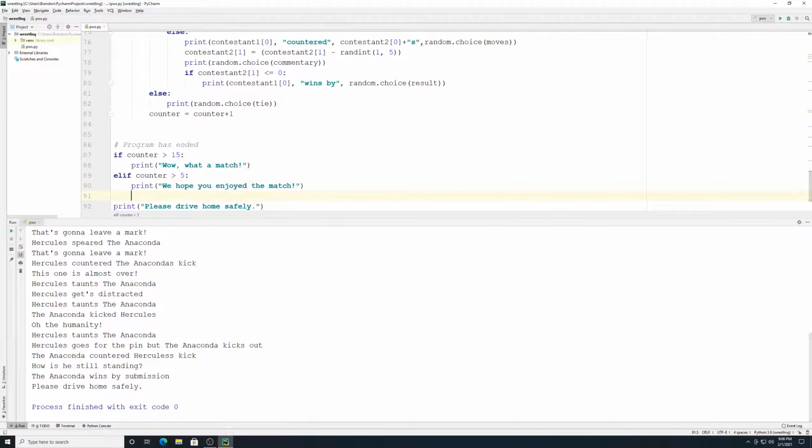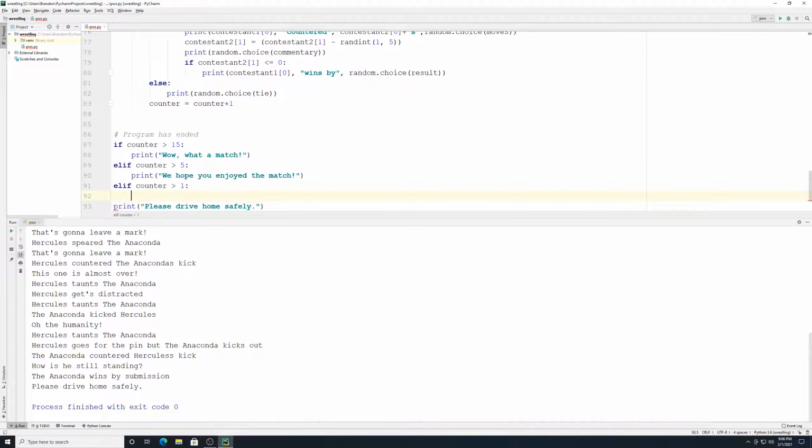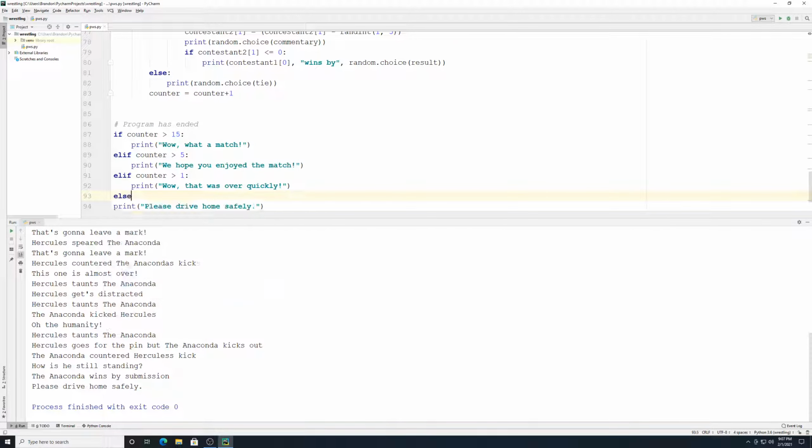And then we can go down here to elif counter is greater than 1, and we can say print, wow, that was over quickly. And then we could say else, yeah, we'll just go that route.